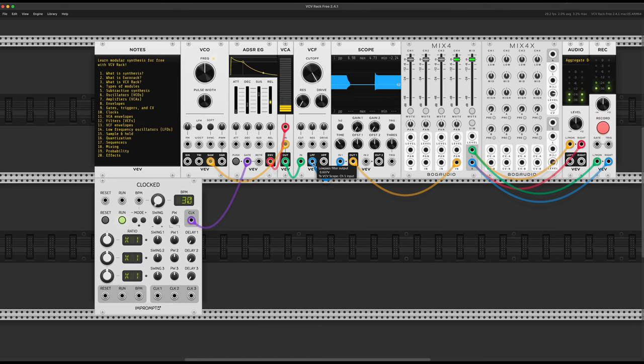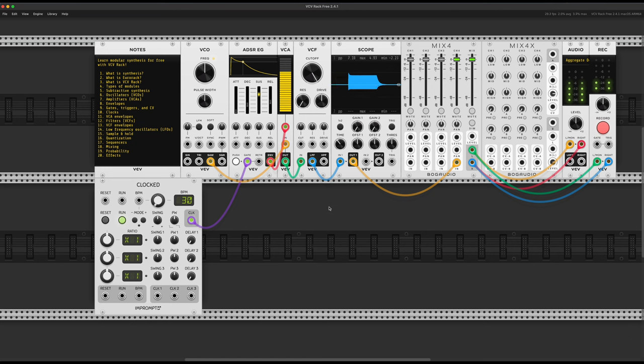What this is going to do is cut away some of the higher frequency content in the harmonic spectrum, which we perceive as sort of the brightness of the sound. As those higher harmonics are cut away, you're going to hear the sound's brightness decrease and get duller. Listen as I bring this cutoff knob down. So you can see that not only does it change the brightness, but it also changes the volume. And you can see that represented in the scope.